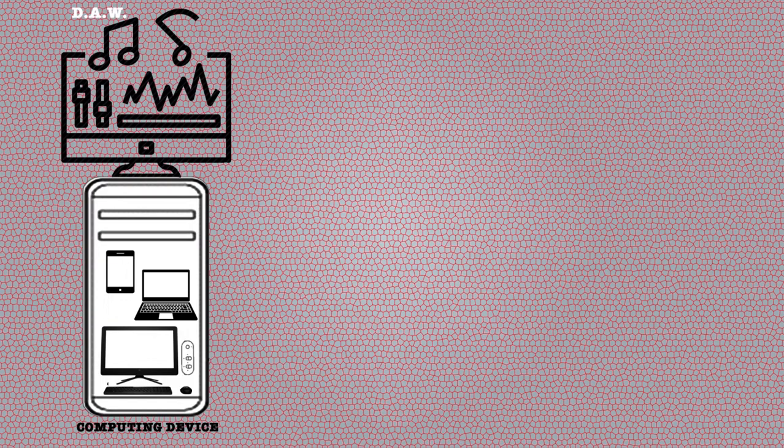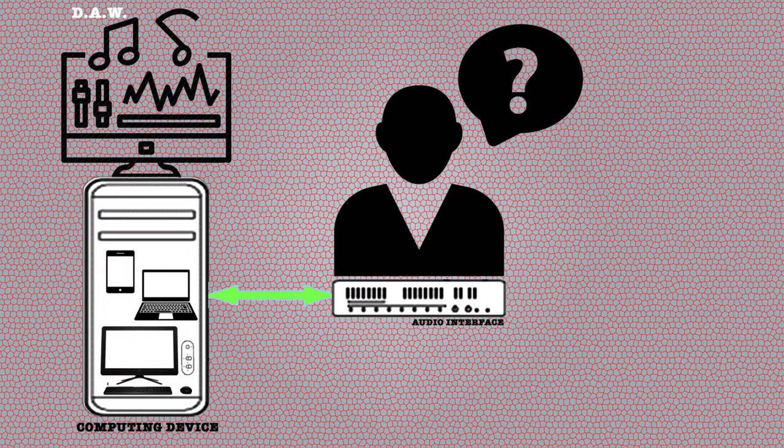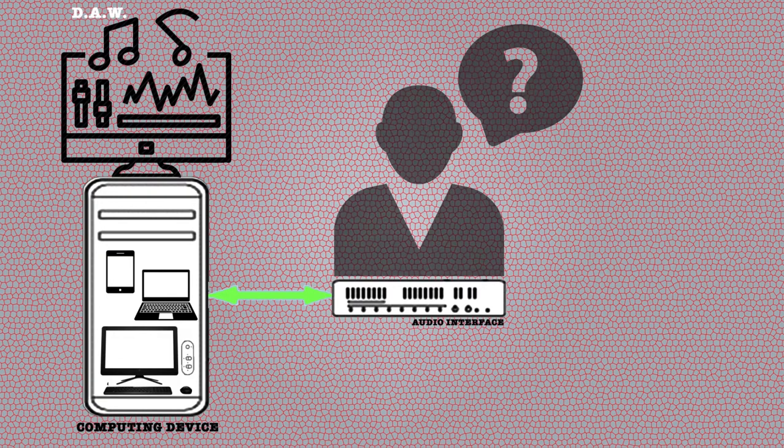The second component of a digital recording setup is the audio interface. The interface allows the captured sound to be converted to a digital signal that the computer can then store and process in many ways. There are a lot of different types and formats of audio interfaces, a huge variety of styles and price ranges. Choosing the right audio interface is a very important step in setting up a recording studio, and it has many factors that can influence that decision.